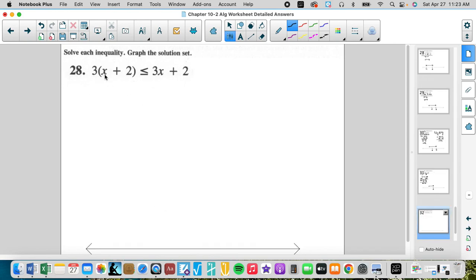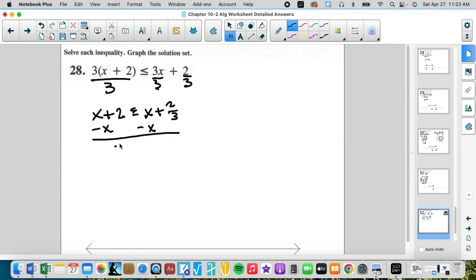That's a good one. Here, okay, so now you cannot divide by 3 because if we divide by 3, you're going to have to divide everything by 3. And not to say that that isn't bad. I mean, if you can work with fractions, good for you. But not a lot of people are comfortable with fractions. 3x over 3 is x plus 2/3. Oh, look at you. This is not going to be fun. There's a lot of things. So we move the variables, and you get 2 is less than or equal to 2/3.